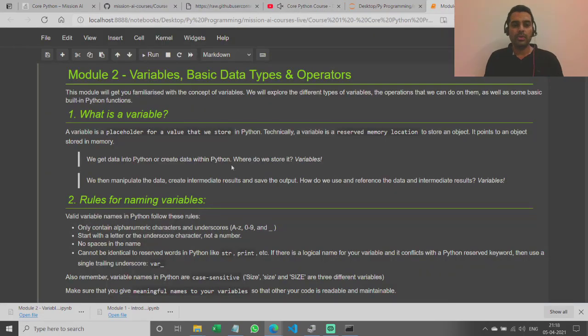So now we're going to module 2, which is basically variables, basic data types, and operators. The first thing we need to understand is what is a variable. For that, let's go one step back. We have this Python runtime environment, like this area in the memory where everything runs. You have all the Python standard library. I told you it's a batteries included programming language, so you have the standard library where you have all these functions and objects and so on. That is in one section of this runtime environment.